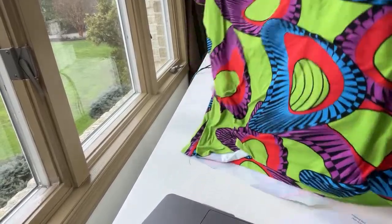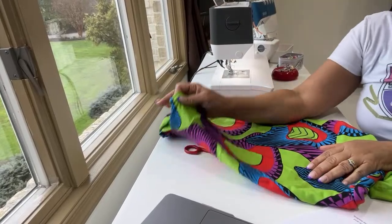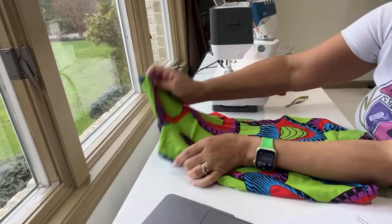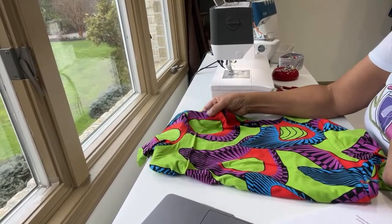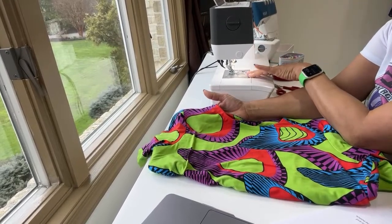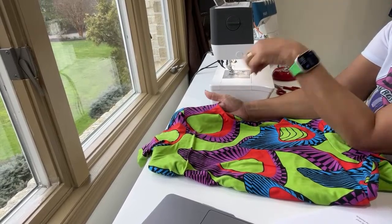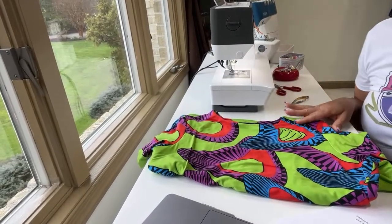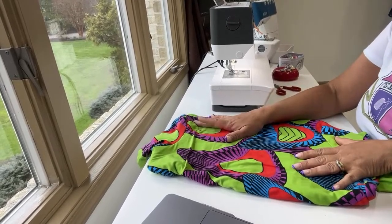So, good people, we have done a perfect tee. We've been on for about an hour and 20 minutes. This really will take you less than an hour. Of course, I had the fun stuff that always happens with me, which is I had some jamming in my machine, but we worked through that. I showed you how to do that. I also did a little bit of work on the Pfaff machine. I had a little area here that I needed to clean up a couple times. You really don't notice it, but I know it's there, and I'm going to come back and clean it up.